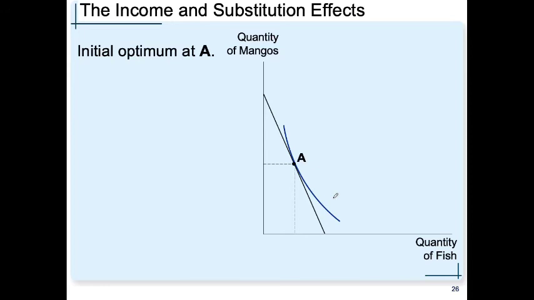So this was the original position before we said the price of fish changed. And you were at an optimum. This optimum point was where your indifference curve was at a tangent to your budget constraint, which is also called the point where the marginal rate of substitution, which is the slope of the indifference curve, is equal to the relative price, which is the slope of the budget constraint. जब price of fish changes, it means you can buy more fish now since it's cheaper. The price has fallen.